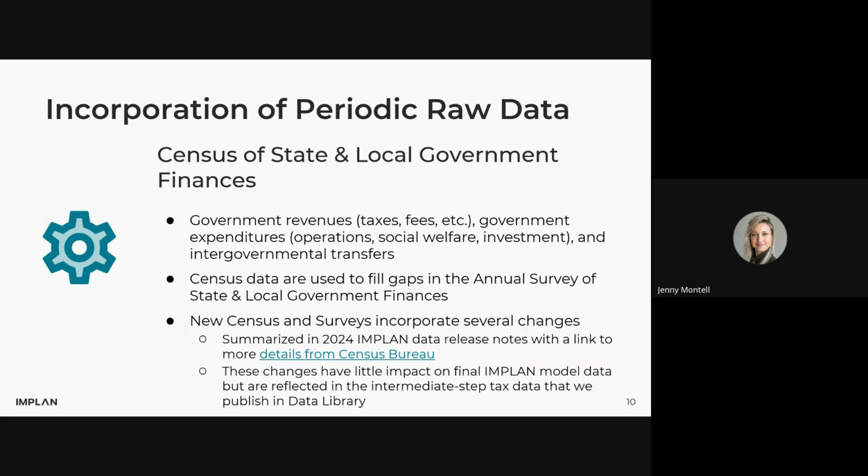So any of you who aren't familiar with Data Library, it's where we house our data spanning back to 2001 up to the current IMPLAN data year, all in the same sectoring scheme, so you can do time series analysis on it. But it also includes a couple additional data sets that aren't in an IMPLAN model, like the fully disclosed CEW data from BLS, and these tax data where we show by individual unit of government all the very, very specific types of taxes and fees and things, expenditures they made for that year.